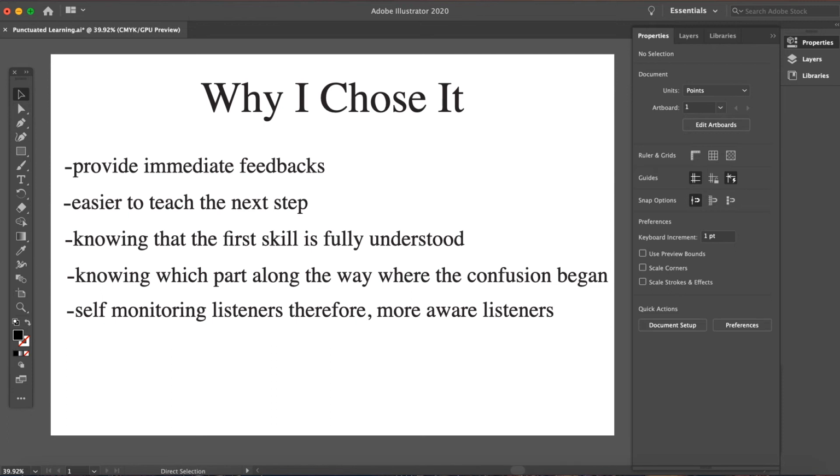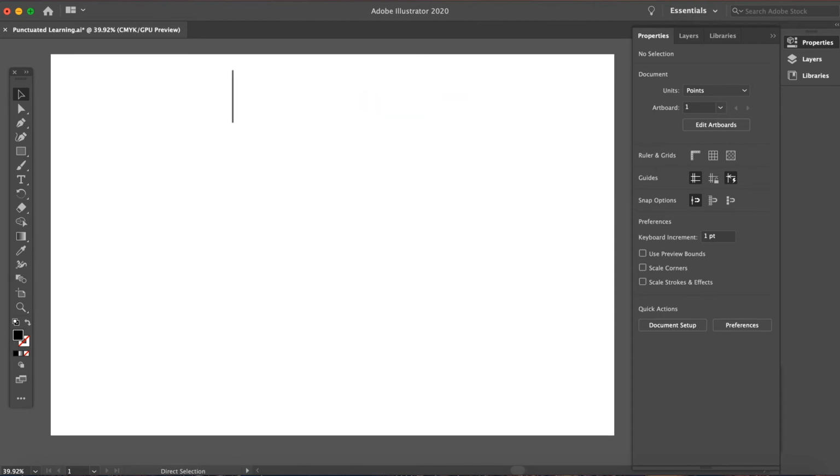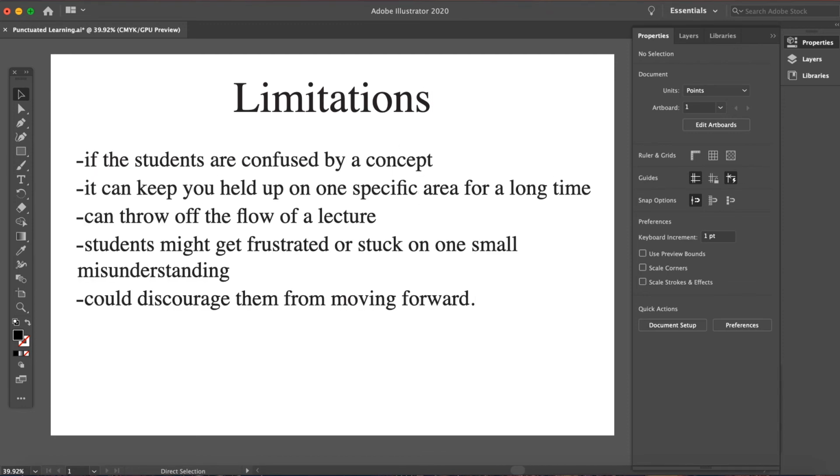In my experience using it, because this type of instruction constantly introduces new concepts, this is the best way to confirm understanding of a skill before moving forward. The limitations are if a student is confused by a concept, it can keep you held up on one specific area for a long time during the lesson, which can throw off the flow of a lecture. Additionally, students might get frustrated or stuck on one small misunderstanding, and it could discourage them from moving forward.